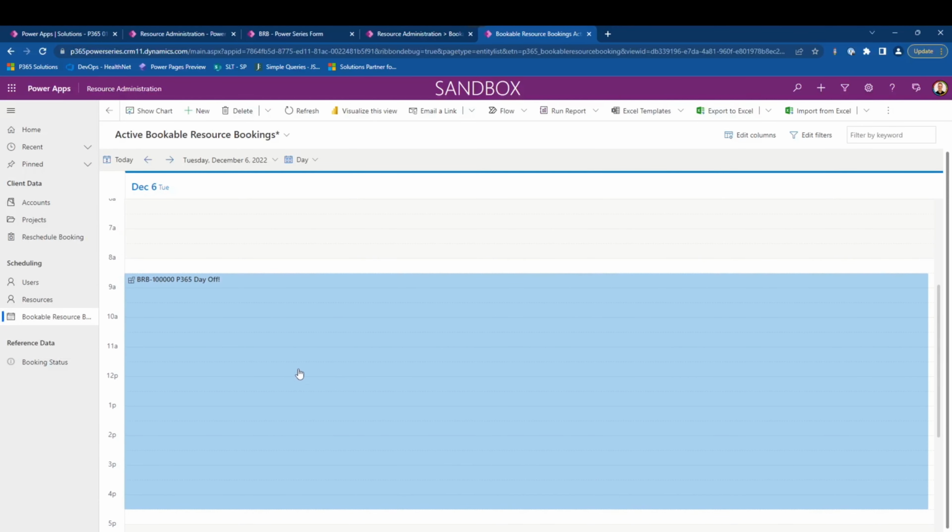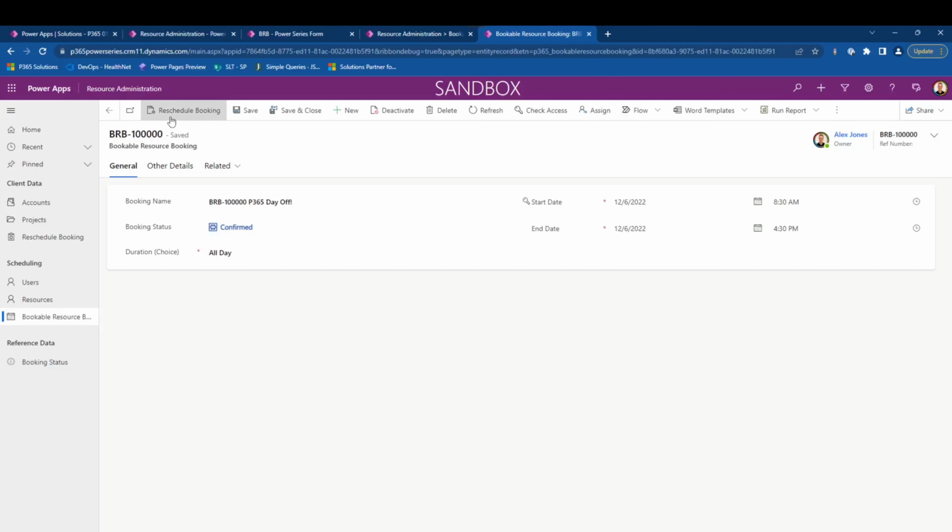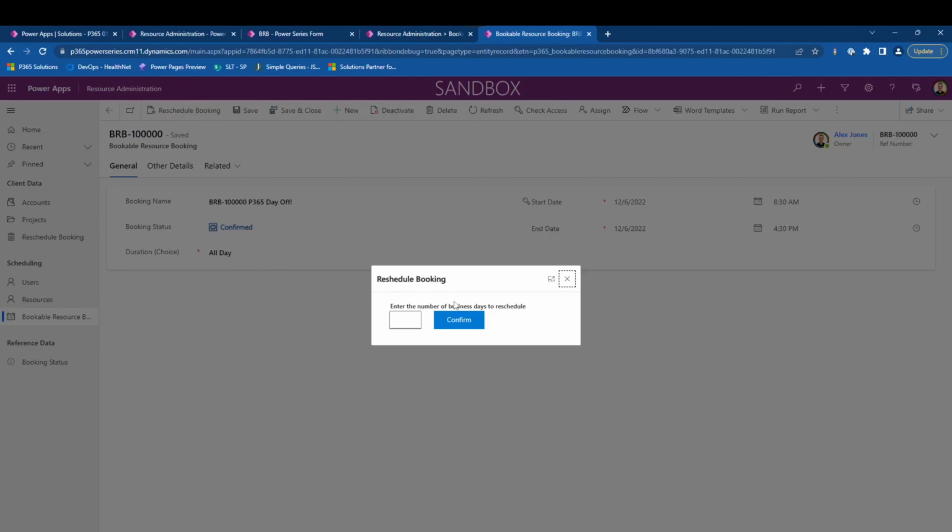Once we come into the bookable resource booking, we'll open our individual booking and select more details. You can now see that custom button appearing. Once you select it, it will pop out the custom page. This custom page enables you to run additional functionality you'd like to in the future, and it also has a lot of flexibility surrounding what you can extend the application to do.